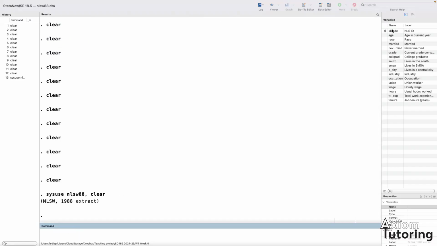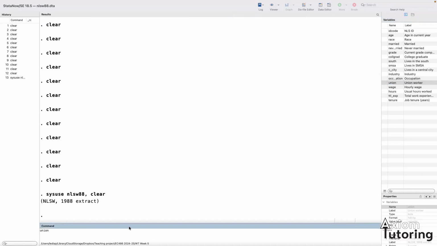You're going to see here in the list of the variables we've got wage, for instance, for hourly wage, and the variable that we are interested in is this variable in here, union. This is a dummy variable, which is 0 when a worker is not part of the union, and it is 1 when it is part of the union.